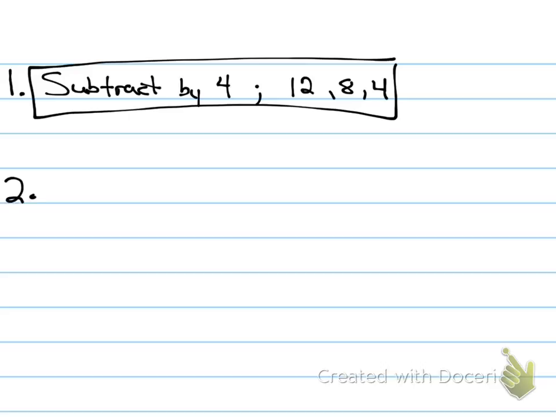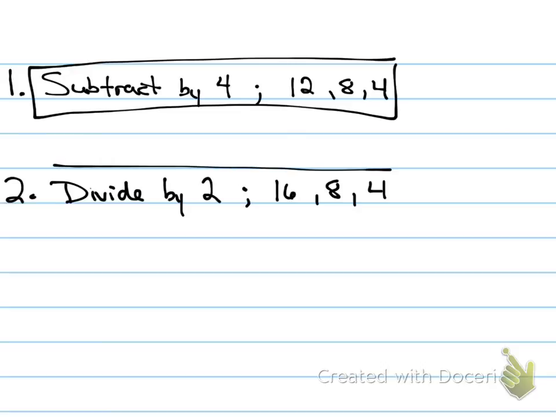All right, number 2, what's the pattern? Just tell me. What's the pattern? Divide by 2. Very good. So pattern is to divide by 2. And what are my next 3 numbers, class? 16, 8, and 4. Okay, raise your hand if you got both of those right. Did you get both right? Okay. Any questions on it? You're not really sure what you did wrong? So if you got one wrong, do you see what you did wrong? If you missed it, you see what you did?